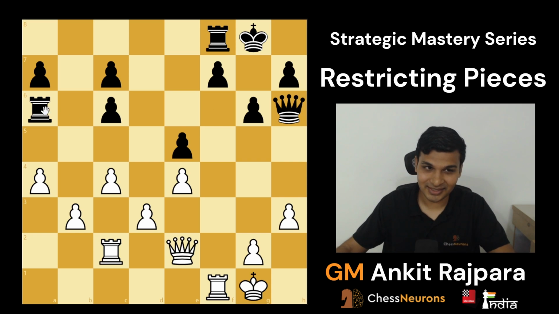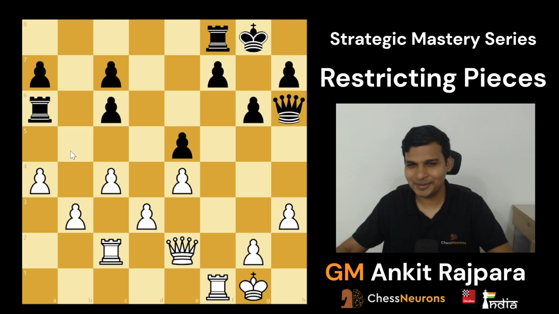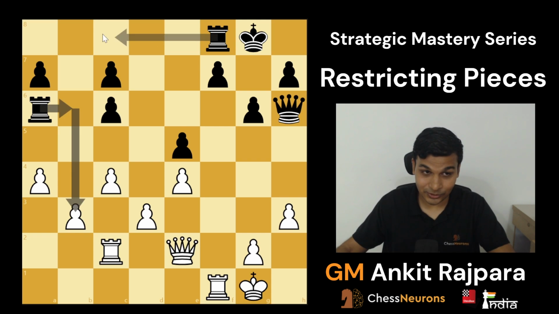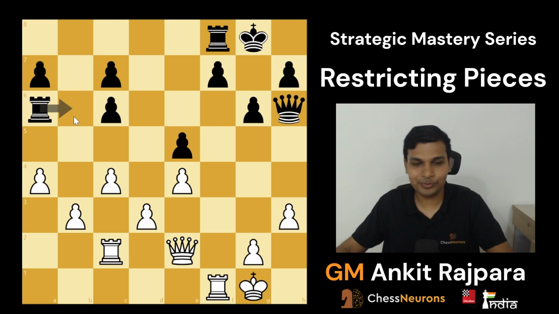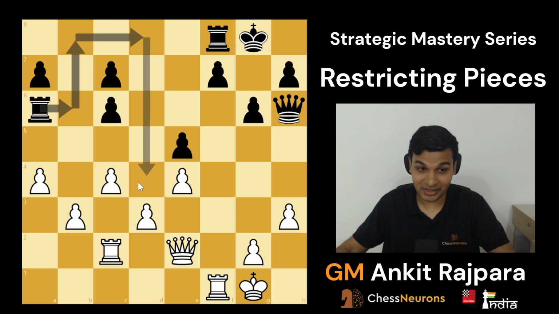There is one thing. Look at that rook on a6. What exactly it is doing? Defending this and defending this? Yeah, it is. But still, we can't call it an active rook. But we have to remember that just because a piece is not doing something right now, doesn't mean that it will stay there forever. If we give opportunity, black will play rook b6, then rook b8, and then maybe something like this.